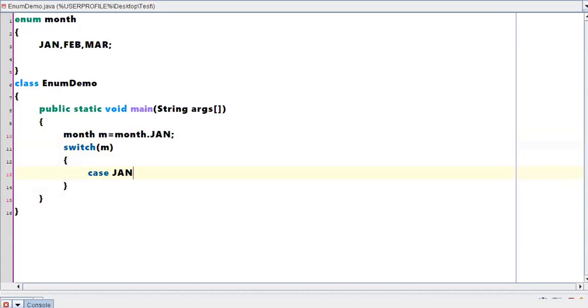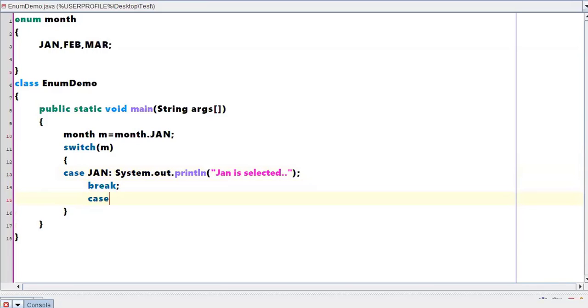Case, if the value is jan, right? System.out.println of jan is selected, right? Break.